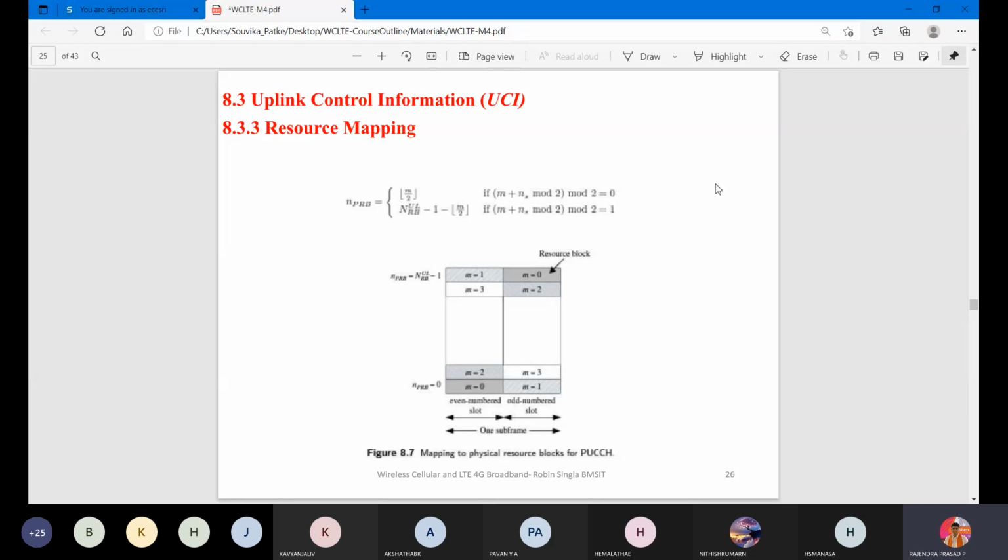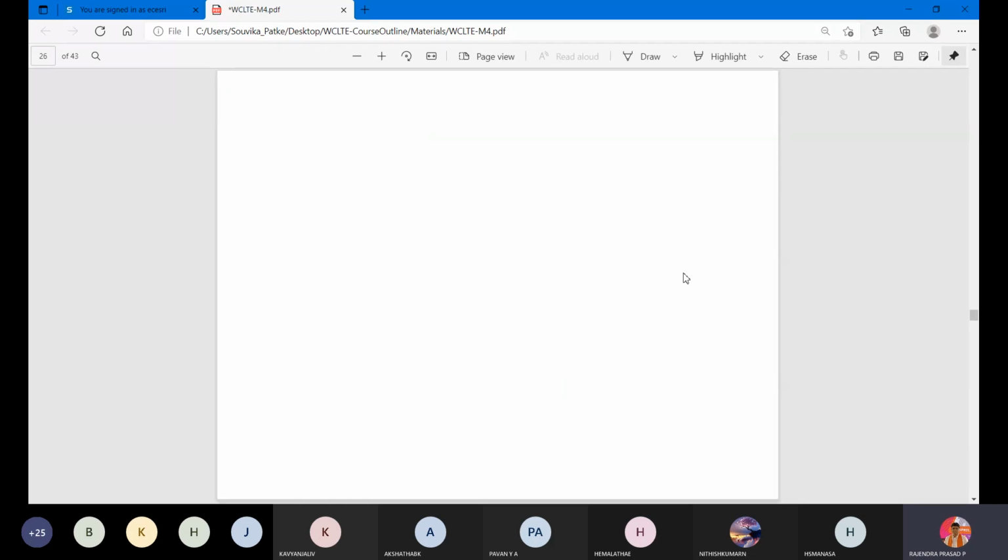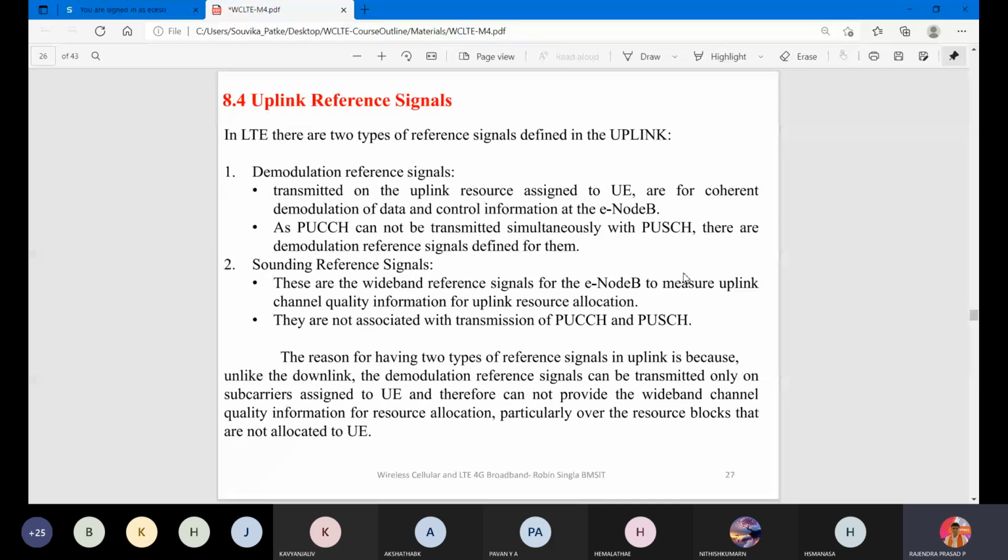Generally we call it a radiation pattern, which is used for transmitting from your device to the hub or the mainframe server, where all this data will be decoded and used for the transmission. Then in this resource mapping there should be some reference signal, and how much power you should be able to transmit.